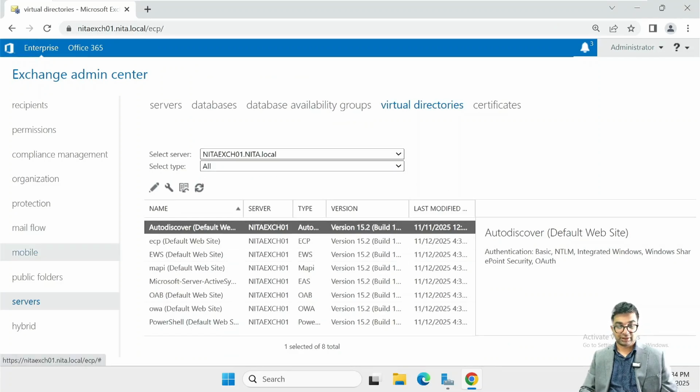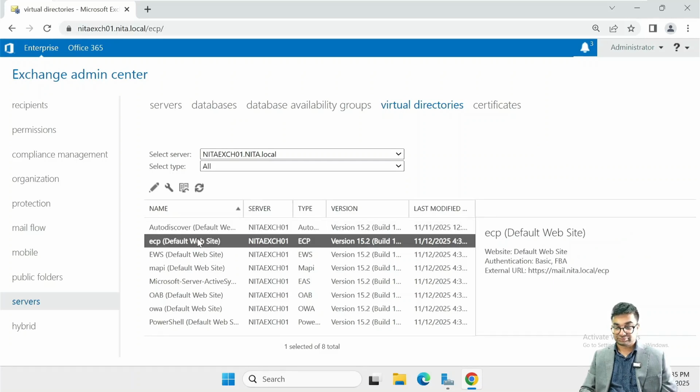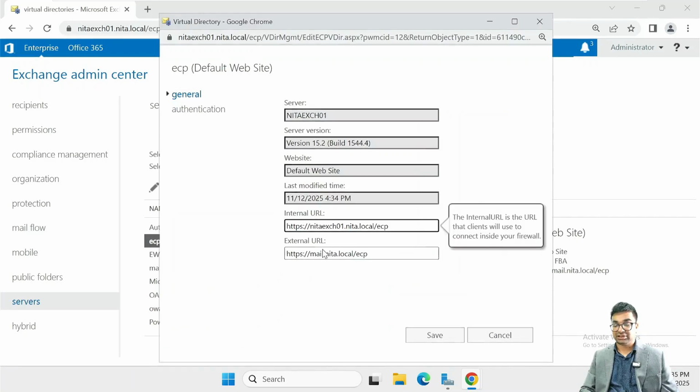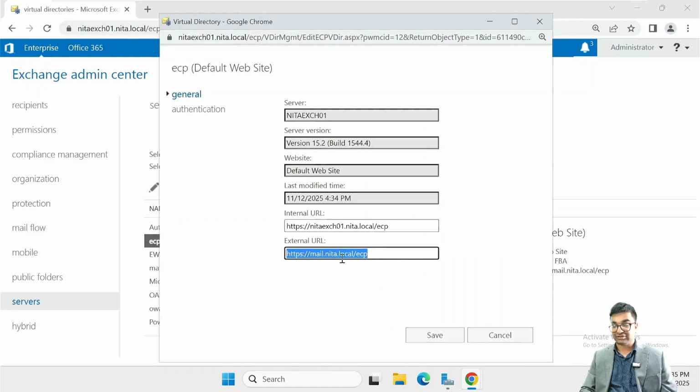Now, the next thing is we are going to configure our internal URLs under the virtual directories. So under this, I'm going to click on ECP and double click on it. Right here, the internal URL is available. You can see the external URL for everything is set to mail.neta.local.